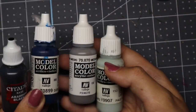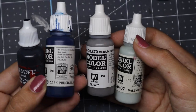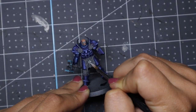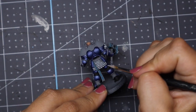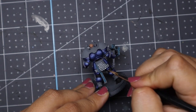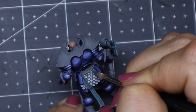These are the colors that I use for the chainmail. Actually, is it scale mail? Can someone comment? Is it chainmail or scale mail? Okay, so I'm taking the lightest of those colors and I am defining each of the little sections, and then basically all that I'm doing is heightening the contrast.